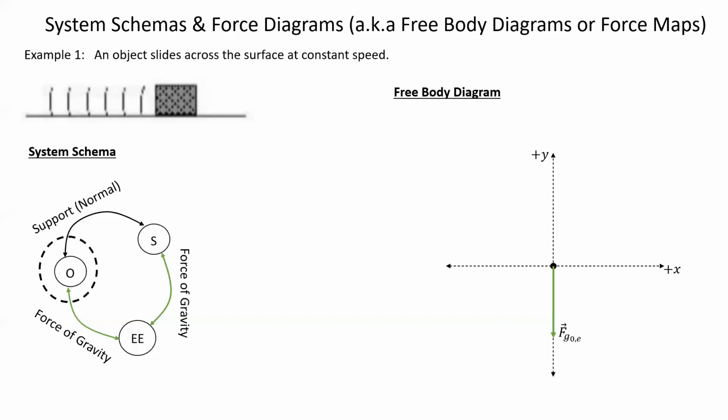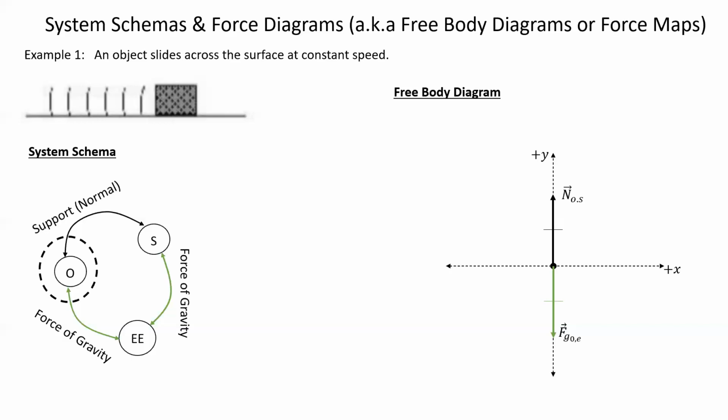Since that is unbalanced, that would cause an acceleration, but there is no acceleration here, so there must be a force that balances this out. And according to the system schema, that other force would be upward, and that would be the normal force on the object from the surface. Those two forces are exactly balanced. So we would say the net force in this case is 0, the sum of the forces, because they're in opposite directions. They actually subtract from one another. This is a situation where the system is said to be in equilibrium.